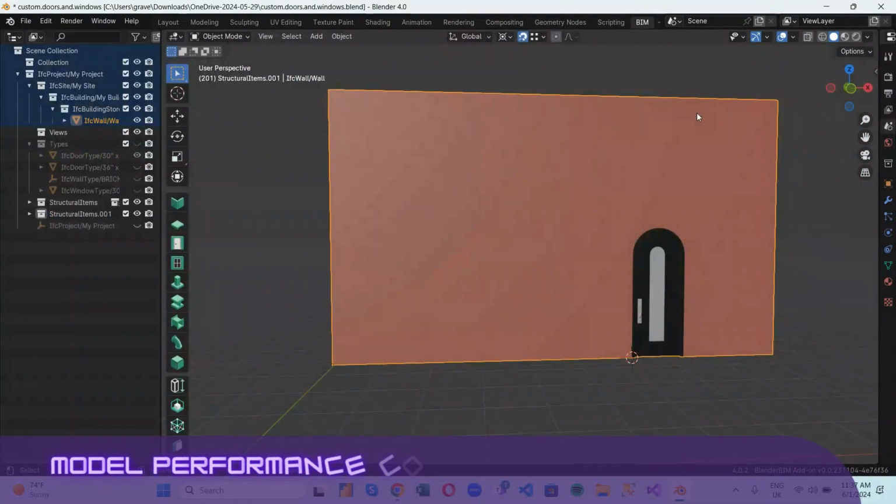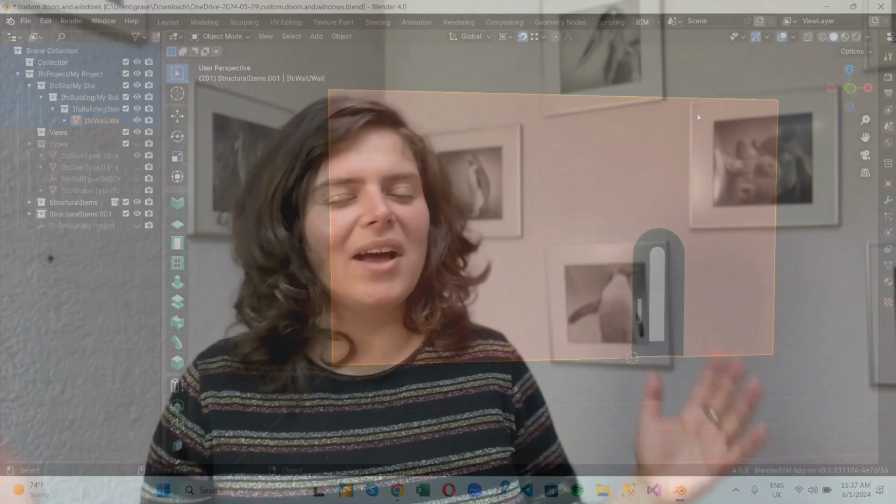But before I let you know what are my thoughts about the model performance and the overall process of creating a custom IFC door type in BlenderBIM, are you still wondering whether to start learning BlenderBIM right now? Then make sure to check out my video on the top 5 reasons why you should be paying attention to Blender and BlenderBIM.